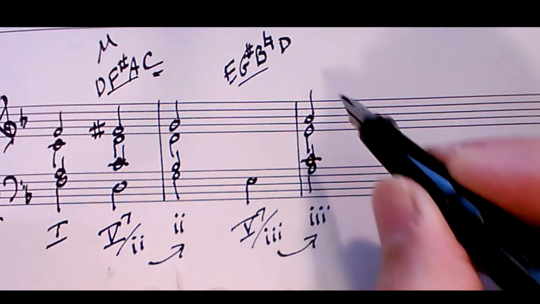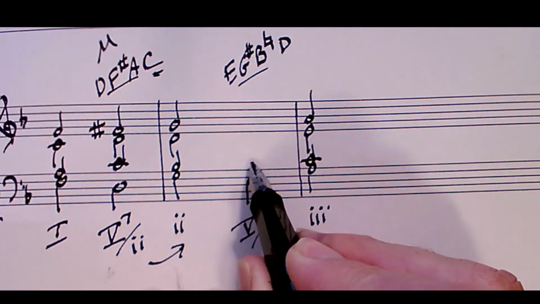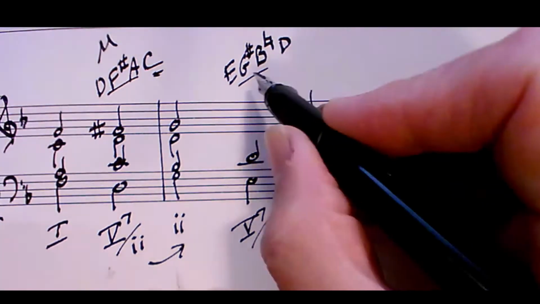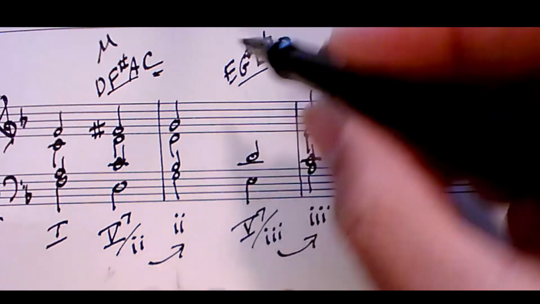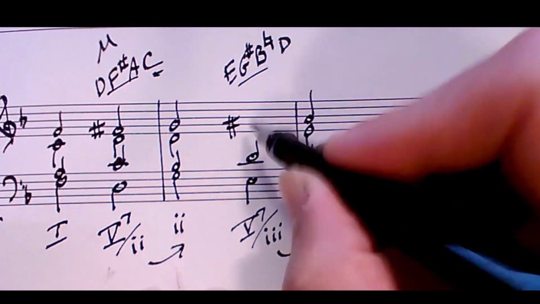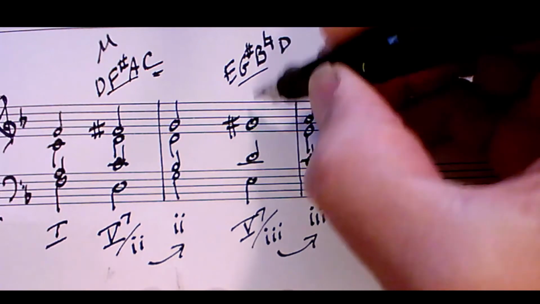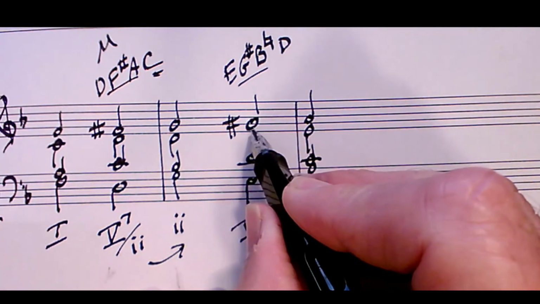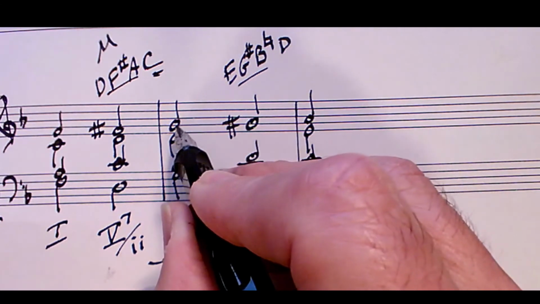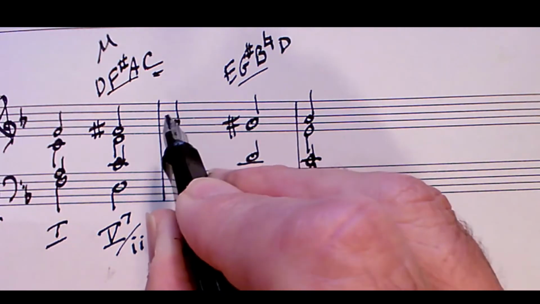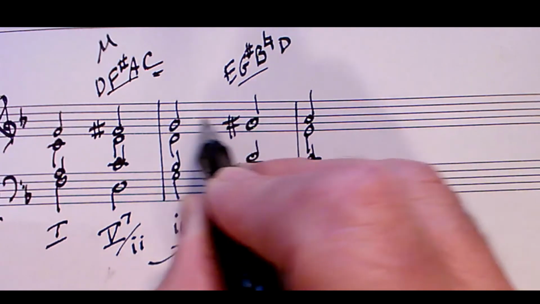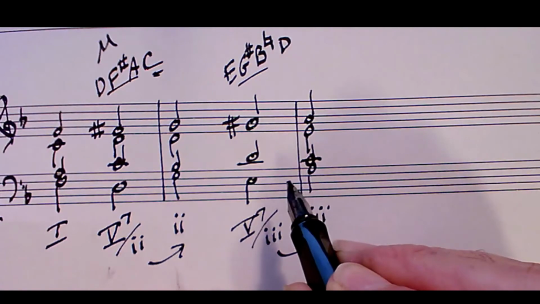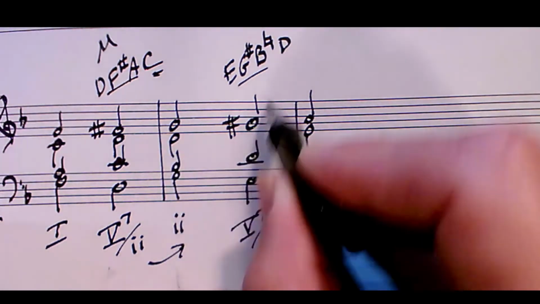And first I'll place that 7th. I need to place it where it can resolve stepwise down. Then I'll place the secondary leading tone, G sharp. By the way, this is also a good rule of voice leading that when you introduce an accidental, like a G sharp, it's best to introduce it in the same voice as where the G was, so that the G becomes a G sharp. If you don't do this, for instance, if you introduce the G sharp in a different voice than where the G was, it's called a cross relation. And that can be somewhat confusing to the ear.